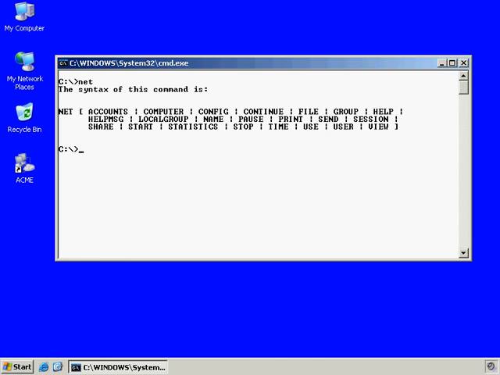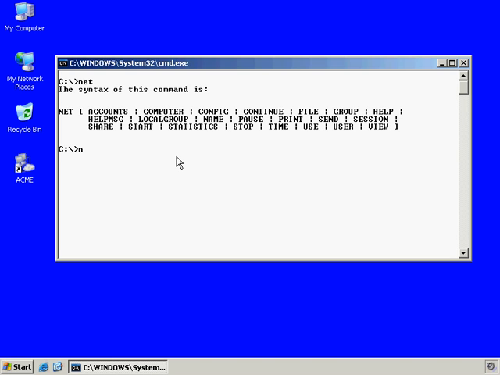If I wanted to stop, start, or restart the very secure FTP server, I could say in Fedora service space vsftpd space stop, start, or restart. Well, what I can do with the net command is start and stop services and so much more. There's a lot of things I can do with it. These are just some of the options that we can use here.